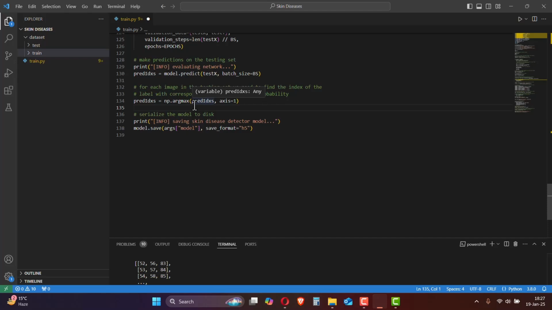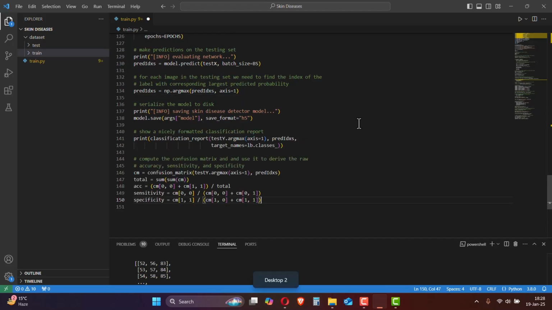The neuron with the highest probability will be selected, and then we shall be saving the model. So here we save the trained model onto our hard disk with the name provided in the argument parser.